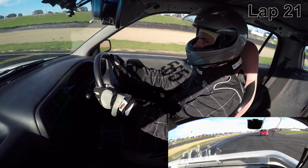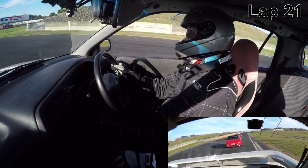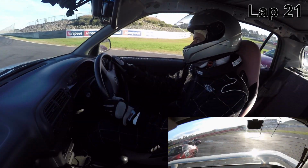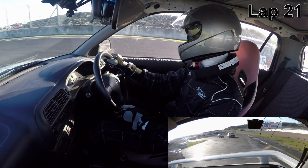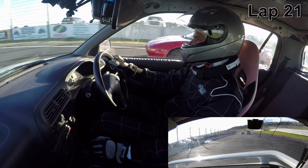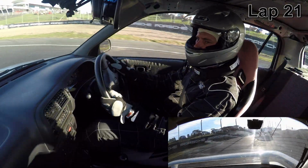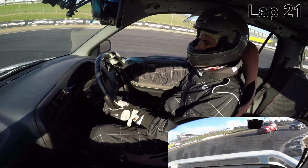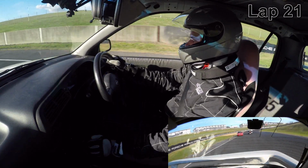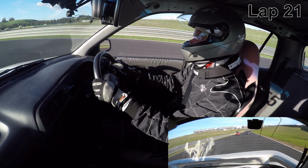Here comes Vodanovic in the 125 MR2. He'll be lapping as well. Missed that apex at 4 again, and Vodanovic is more than happy to run up the outside. I probably braked too early here. Oh yeah, the reason I have no forward-facing camera is because I wasted 35 seconds on top of my pit stop trying to change the battery in it, and didn't even get it done. So lesson learned there.